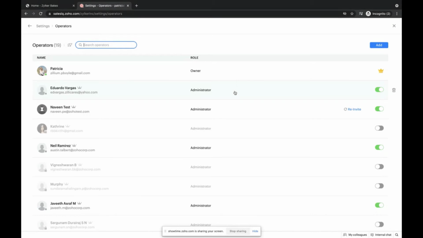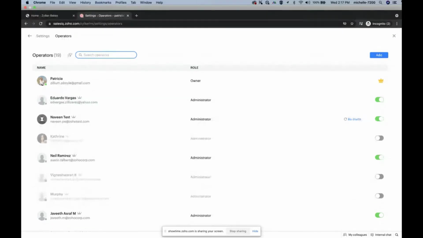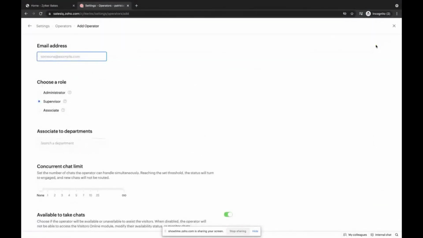From the moment you create your Zoho SalesIQ, your live chat operation is staffed with one operator and administrator, which is you. But as great as you are, we think Zoho SalesIQ becomes infinitely more powerful utilized as a tool for small teams, where everyone can pitch in and connect with visitors as a part of a total support culture. This is why we made it super easy to add your team members to Zoho SalesIQ, so that they too can connect with your customers, and they can make your support operation so much easier.